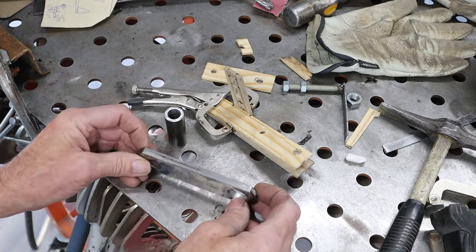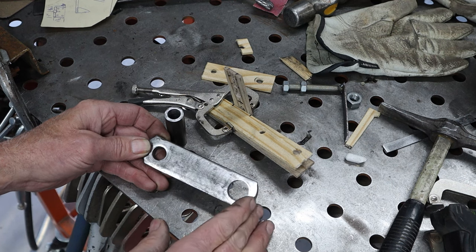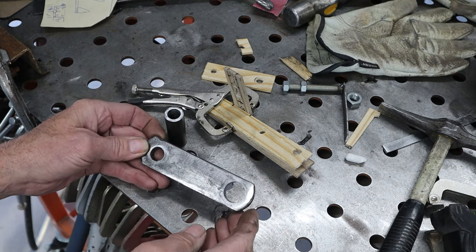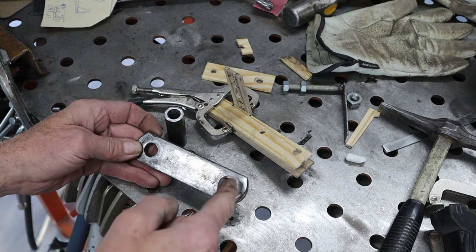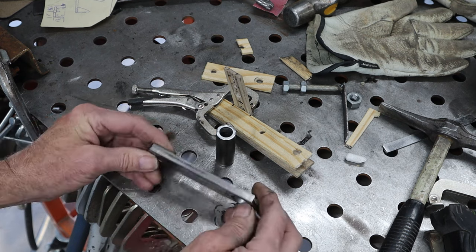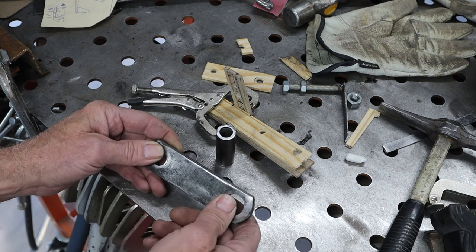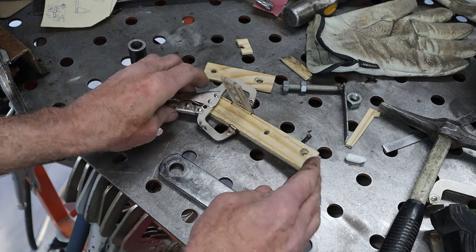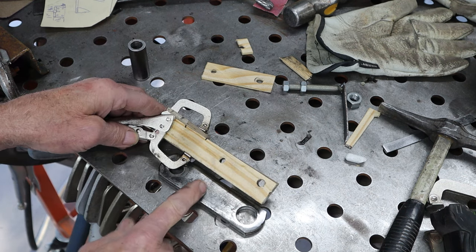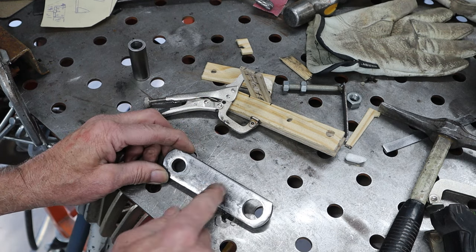I was looking for some material to make these arms out of and I recently rebuilt my boat trailer axle. I saved the old spring shackles, so we're going to repurpose these. Both sides had the same size hole - all I did was run a step bit through there to open it up so this tube will slide through. It is thicker than I'd like, but it's actually going to work out because I can drill and tap it and put the heim joint bolt on there instead of pinning it. This piece is the linkage arm from our mock-up. We need to figure out the center-to-center distance from hole to hole on this arm, cut it to length, shape it, drill a hole, and then we're pretty good.